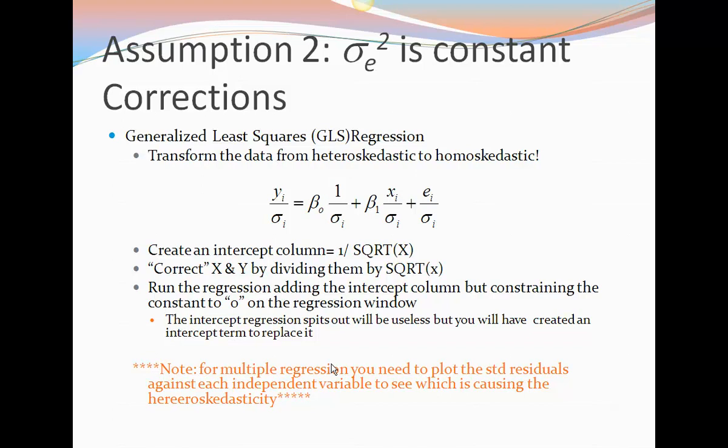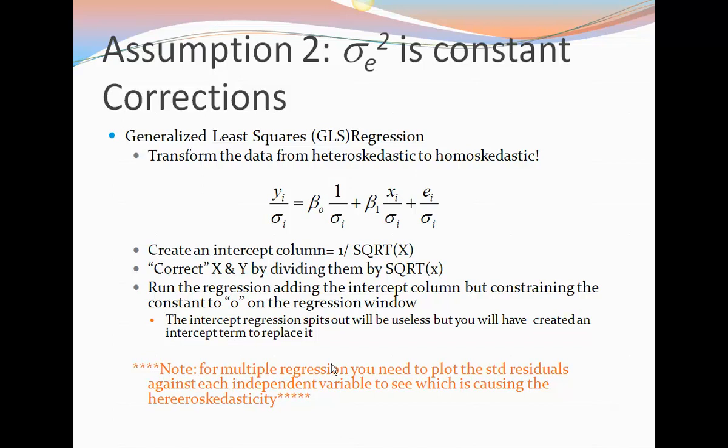Now, be careful. You can do this for both simple and multiple regression. But in multiple regression, this can only be done when you know which variable is causing the heteroskedastic problem. So you correct for the variable causing the problem. This is why you needed to plot each independent variable against those residuals or standardized residuals to look for that cone-shaped pattern. So you'd see maybe x1 doesn't have a cone-shaped pattern. I don't need to make any correction there. But x2 does have that cone-shaped pattern. I do need to make that correction.